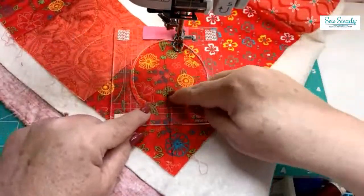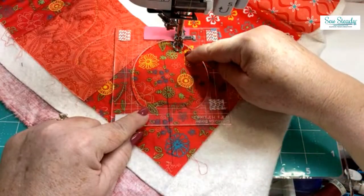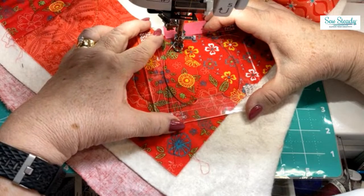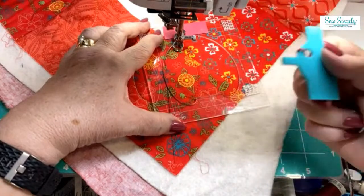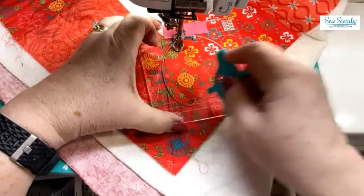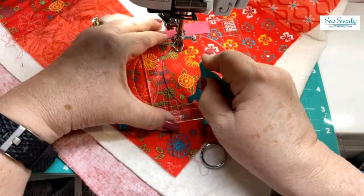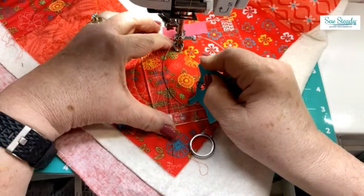Okay, I will come back later and fix this out so this makes a loop and that makes a loop. Now, yes, I could do it right now, and I might as well to show you what I'm going to be doing later. So I'm taking this and I'm putting this base right here, right like that. Okay, I gotta see here. So that this base is 1/4 inch, right there's 1/4 inch. And this is up here.